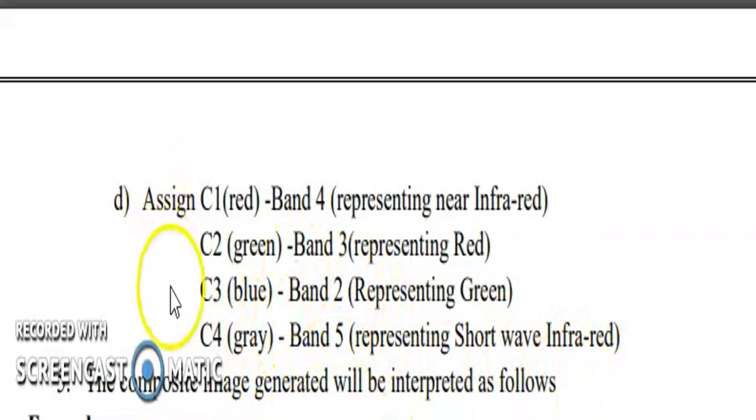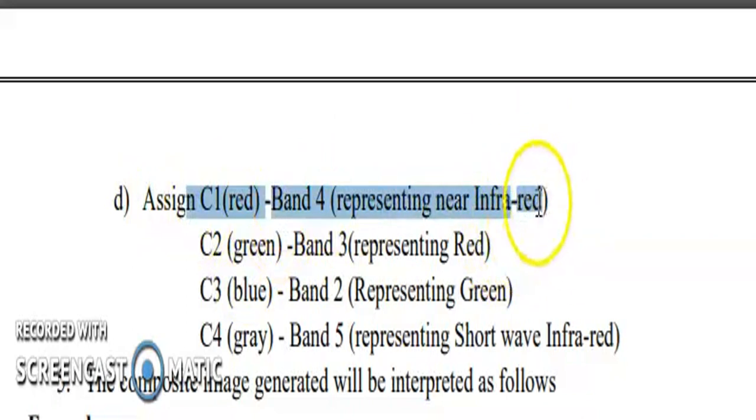I don't want to go one by one. I will just try to explain. What I was actually trying to tell you is the importance of all the parts of the spectrum, and why we collect images in all these infrared and microwave bands. If you look at this, just concentrate on this: whatever is picked up by infrared will look red. Now, what is the significance of this infrared part of the spectrum?